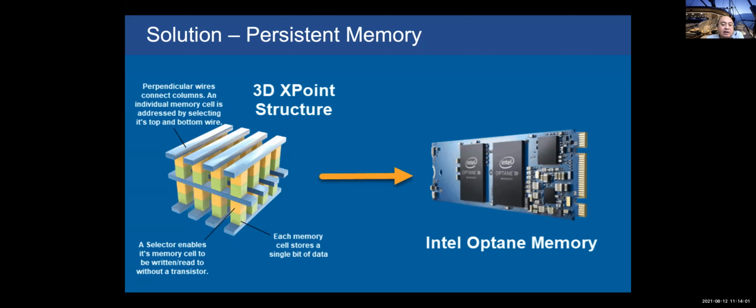The answer is that if you look at the diagram on the left-hand side, the yellow color and the green color is the cell, and it doesn't retain the state 0 or 1 by way of storing charges. It is actually by way of a different resistance level. So the metal wire on top and the metal wire on the bottom, when you enable them, you would select one particular cell. And by passing different currents to this wire, you would change the resistance of the particular cell. So therefore, even if you power down the server, the resistance remains the same. Therefore, the 0-1 states are being retained in the particular persistent memory media.